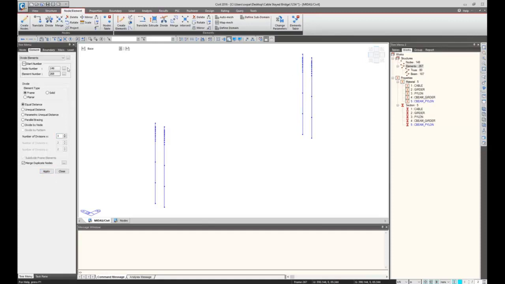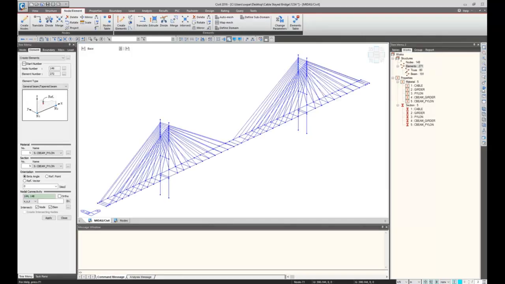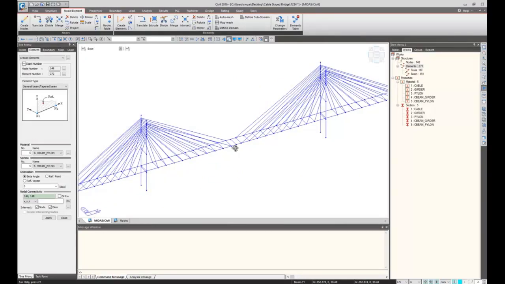And then I will just connect those two beams between those two nodes. I will connect it by the center beam of the pylons. So here I will create the element, here you can see the center beam pylon for the material and center beam pylon for the sections. And I will connect those two nodes. And you can see this cable stayed bridge can be easily created. So depending on your project, you can use MIDAS Civil differently, but the cable stayed bridge widget will give you some initial point to create a bridge model really easy and really fast.